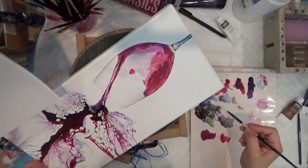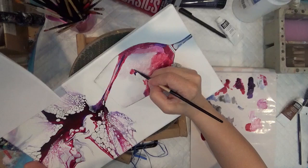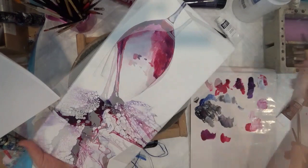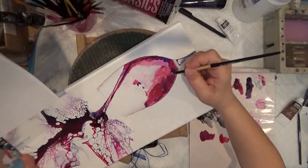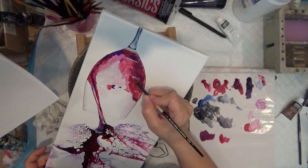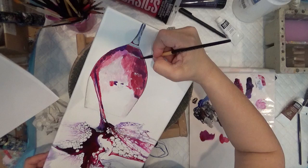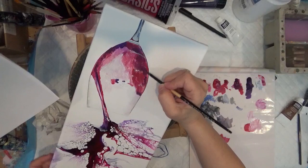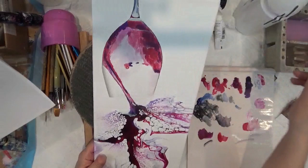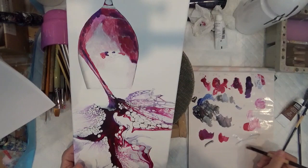Let's go to the dark. I'm out of the white, but let's bring a light area in here. And then that in there. Okay, let's do a float in here. And that's probably too dark. Let's put more of the white. I'm going to wait for that to dry. I'm gonna put another float in here.